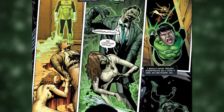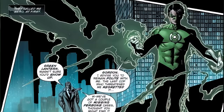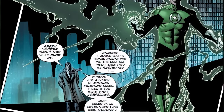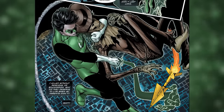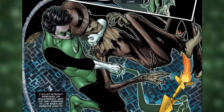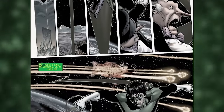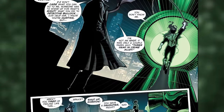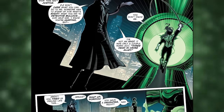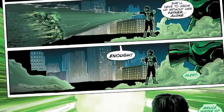After this, he tries to bring his parents back to life with his new ring — but it doesn't work, as the ring is just manipulating their dead bodies, which is all kinds of creepy. Some time passes, and Bruce now protects Gotham — not as Batman but as a Green Lantern — except he's all about killing his enemies. He even says: 'I killed without remorse or boundaries. Why did they deserve to live when my parents didn't?' There's one panel where he grabs the Penguin, flies him into space, and leaves him floating there to be torn apart by a meteor shower. When Jim Gordon questions his methods, Bruce says 'Shut up, Gordon. You have a daughter, right? Sad. She'll have to grow up without her father. Alone.' And then he obliterates him. This version of Bruce is freaking ruthless.